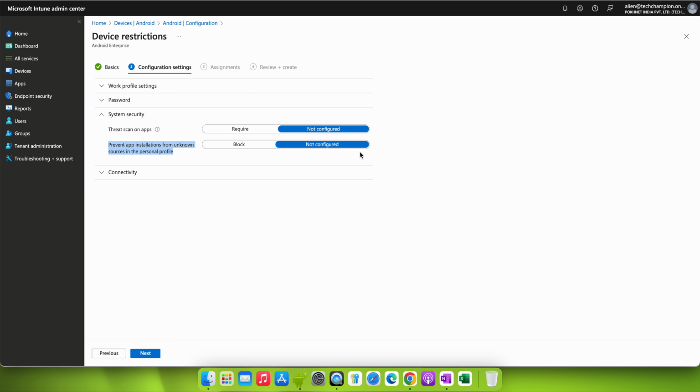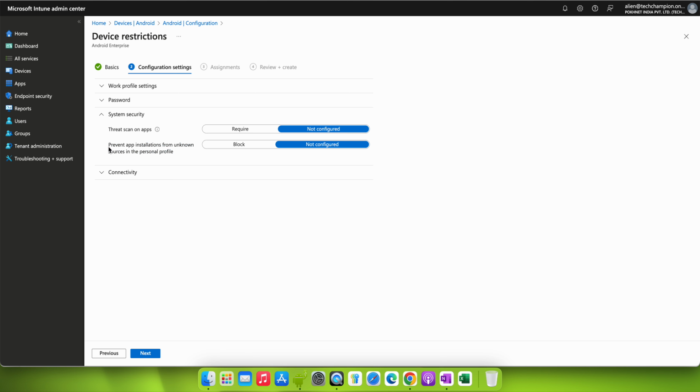we want to make sure the user cannot download any apps other than from the Google Play Store. We are not blocking the Google Play Store for them. They can search for any application and download it. But if they want to sideload any APK file and install it, which is untrusted, then we want to block that application, right?